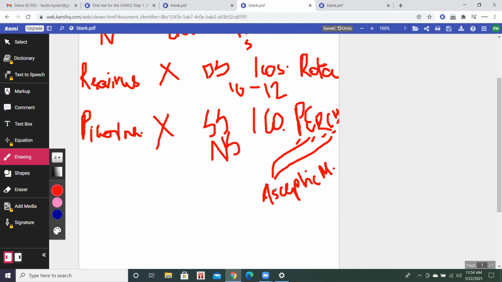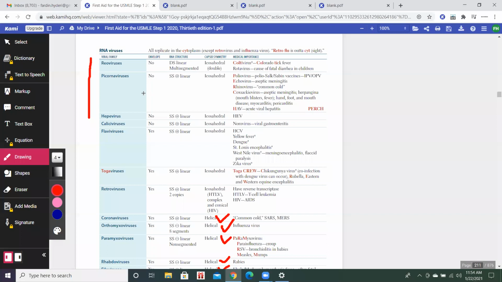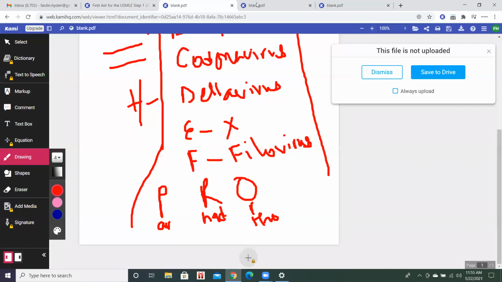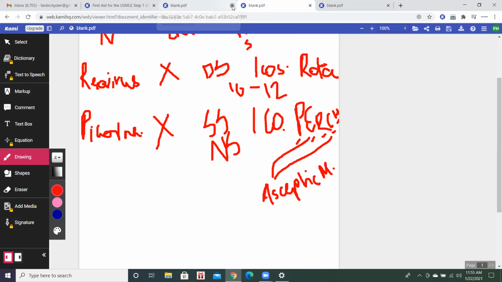This is something I need you guys to write down on the first day for your quick revision and recapitulation, because you will get questions about this. Write this down over here: echovirus, coxsackievirus for aseptic meningitis. I need you to pay special attention to this one because we all know what poliovirus causes. Poliovirus will cause polio, right? Fever with paralysis. Rhinovirus is responsible for causing the common cold, sinusitis, and all of those things. And we all know what hepatitis A causes. Hepatitis A, by the name itself, causes hepatitis A, the hepatitis with fecal-oral route transmission. So that's all for picornavirus.